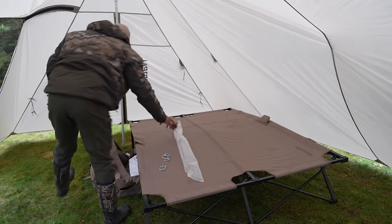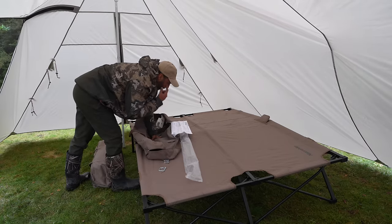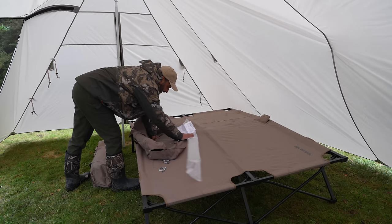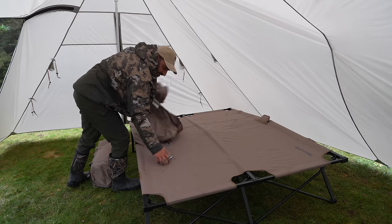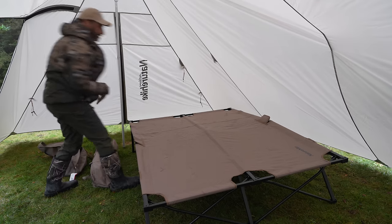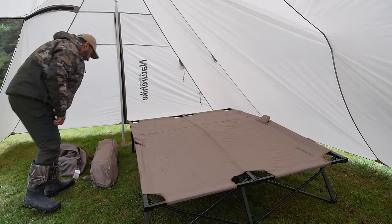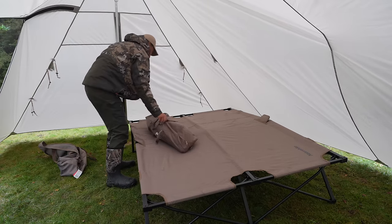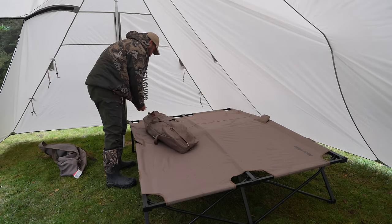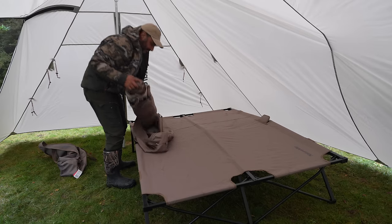Okay, locking pins. Where do they go? Put the spreader bar in. Locking pins go in once I put the tent on. All right. So let's put the tent on. Now here's the thing, because I'm under this huge thing, I don't need to put the fly on. I only need to put the inner up. So again, this doesn't seem to have a name, this tent. It was just pop-up, it's not the Canyon, I don't know what it's called. Type A automatic tent. So it is a pop-up tent.